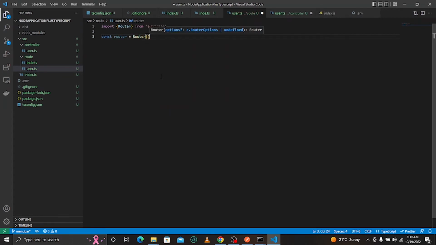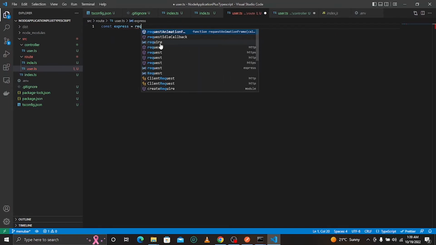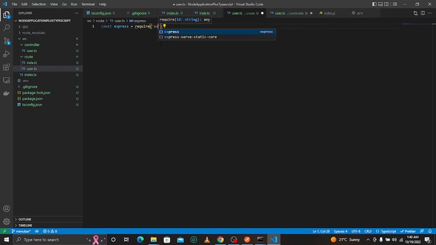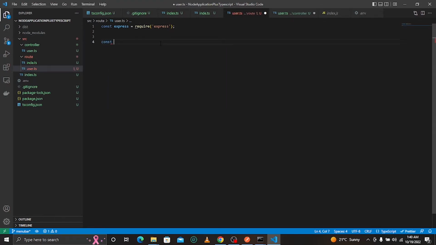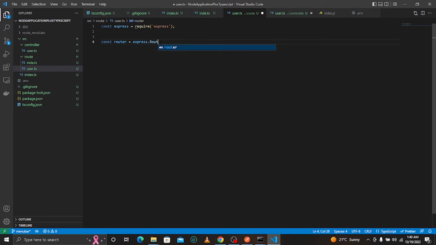I know in vanilla JavaScript or Node without TypeScript, you just come and say something like const express equals require, we just say require, and then from express, and then we come here and say const router, and you can say something like express.Router, something of the sort.